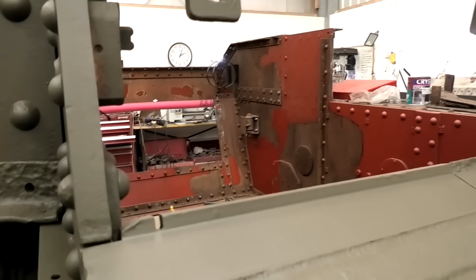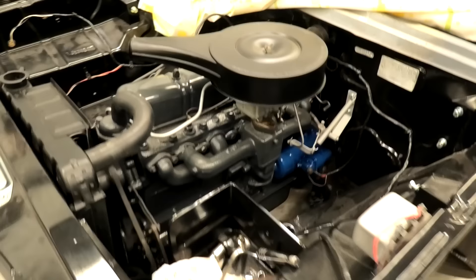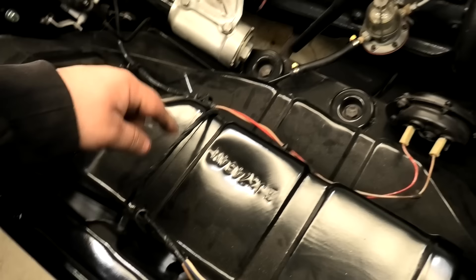So please don't disown me for putting a non-original engine in — I just need to make it mobile. Onto the EJ Holden, which a lot of people seem to love. I've been slowly working on this — new points, new condenser, new cap, new leads, new spark plugs, original coil. The fuel pump was rebuilt with a kit, new rubber line, the steering column was completely rebuilt and painted looking lovely, and the engine bay was done.